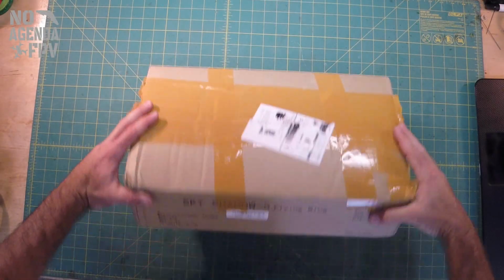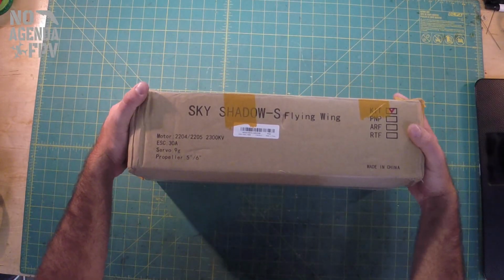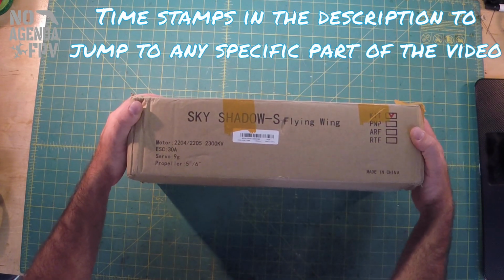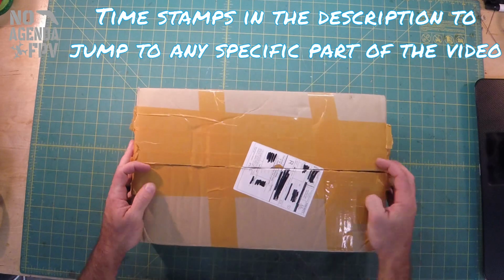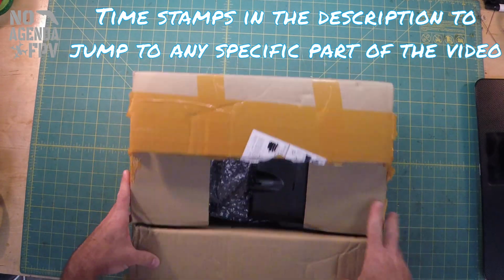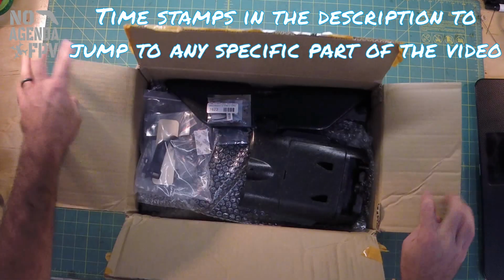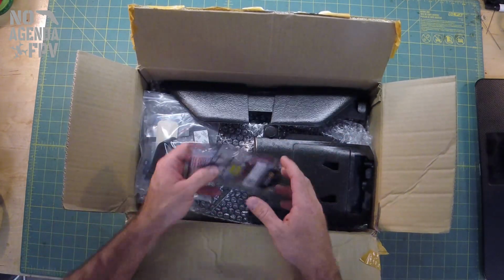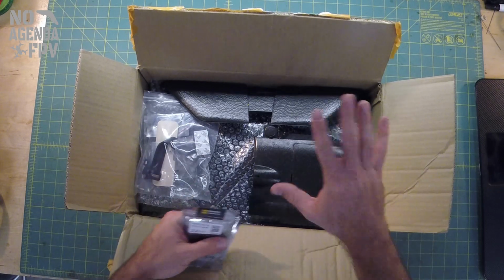So my buddy got his Sky Shadow, Reptile S800 Sky Shadow in the other day. He got the kit. I get some requests from people about trying to do a build video, so we're trying to do everything from pretty much pulling out of the box. I did already kind of open this up a little bit, and he had other stuff shipped in here, so it's been open. But got the Reptile S800.